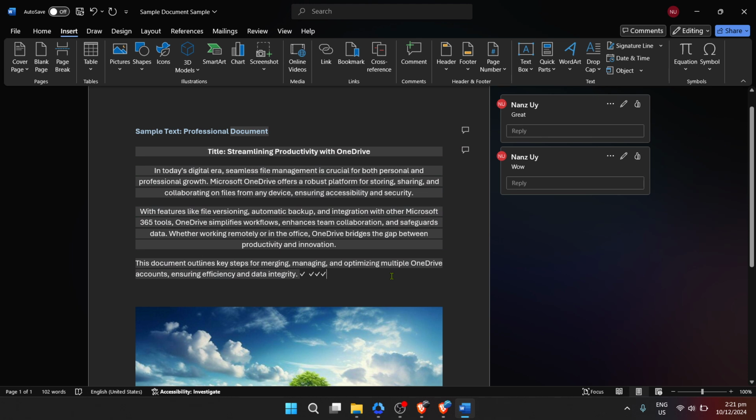Whether you're crafting a list, marking milestones, or simply adding a touch of visual appeal to your work, knowing how to navigate through Microsoft Word's features can significantly amplify your document crafting skills. Before I bid you farewell, here's a little tip. Practice makes perfect. The more you familiarize yourself with Microsoft Word's interface and the myriad options it offers, the more efficiently you'll be able to bring your creative or professional visions to life on the virtual page.